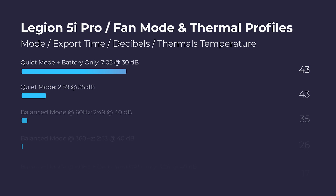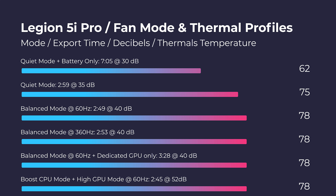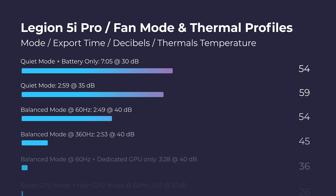Now let's talk about a few things I don't necessarily love about this laptop. First and foremost, the thermal management on balanced and silent mode. Because it's pushing all the heat away from the CPU and GPU while still keeping the fans quiet, a lot of heat builds up in that thermal chamber, making the keyboard deck feel hot to the touch. If you switch it to high or boost CPU mode or high GPU mode, it forces the fans on and cools the system so it's no longer hot to the touch. But if you're using computing power in Photoshop, After Effects, or video editing on silent or balanced mode, your keyboard deck is going to get kind of hot.